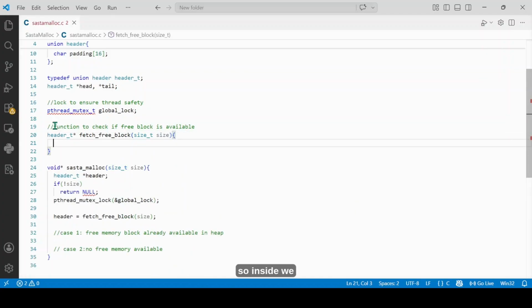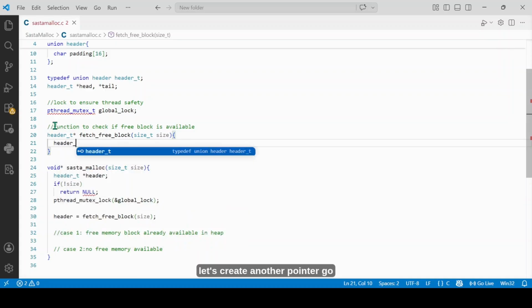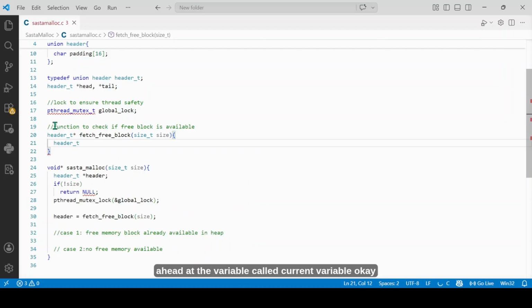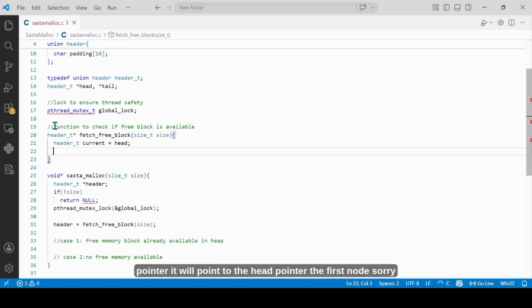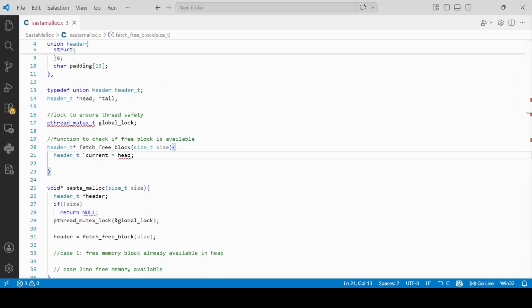Okay, so inside we are traversing a linked list of memory blocks. So let's create another pointer to a header t variable called current. First it will point to the head pointer, the first node.